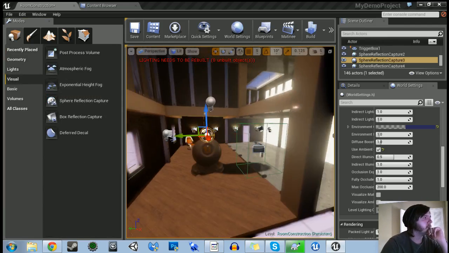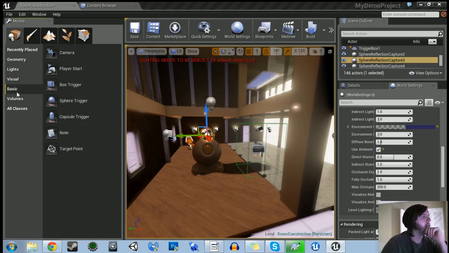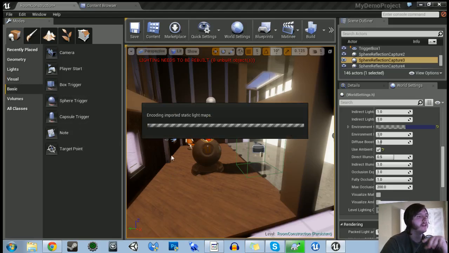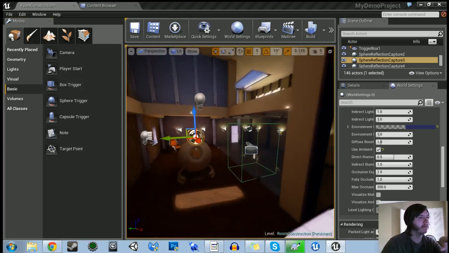Yeah, under visual, that's where you can add your atmospheric fog, post-processing volumes, exponential height fogs, box reflections, deferred decals, things like that. Basic is what you would basically need to get your game kind of started. So, your camera, a player start, a box trigger, things like that.